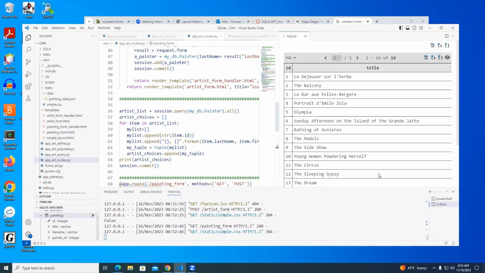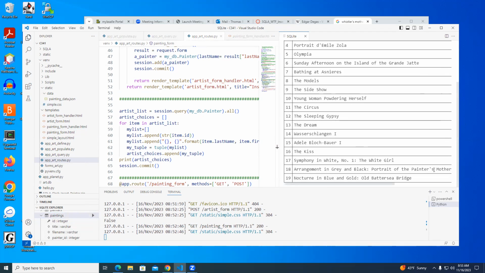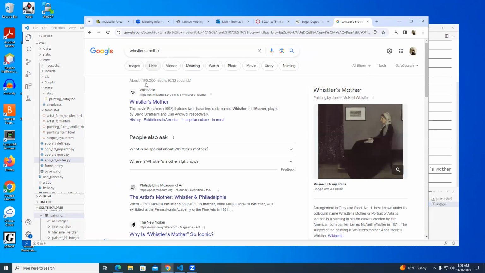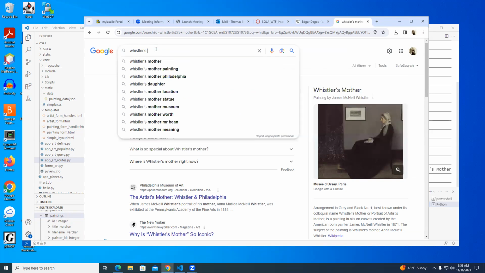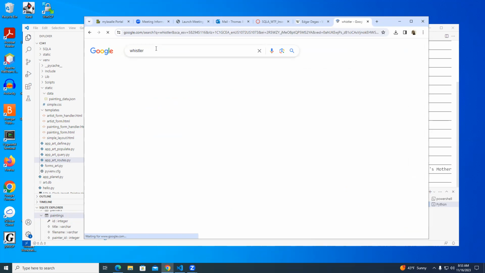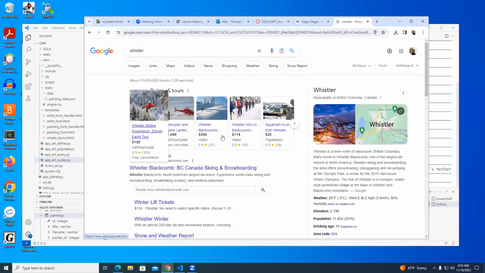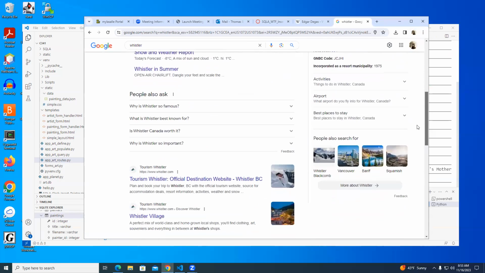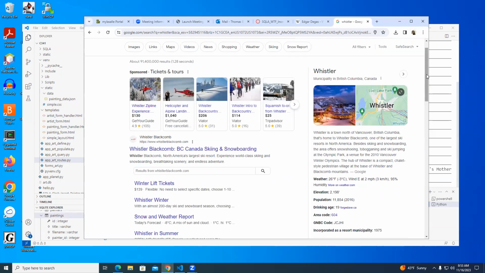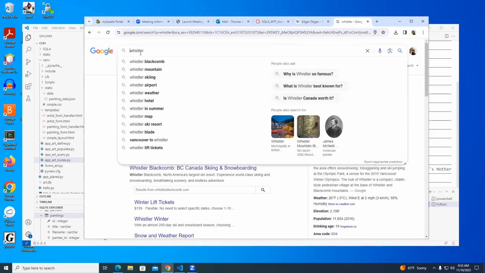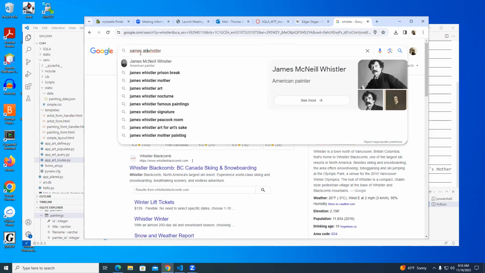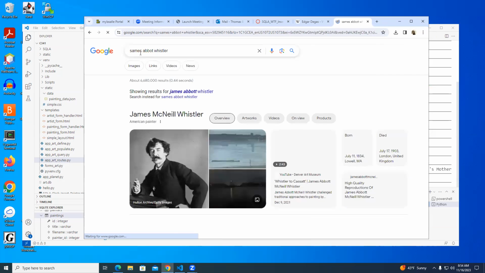So paintings, Whistler should be at the bottom. Arrangement in Gray, that's Whistler's Mother. So we have Whistler's Mother. Now there's a mountain. James Abbott McNeill Whistler.